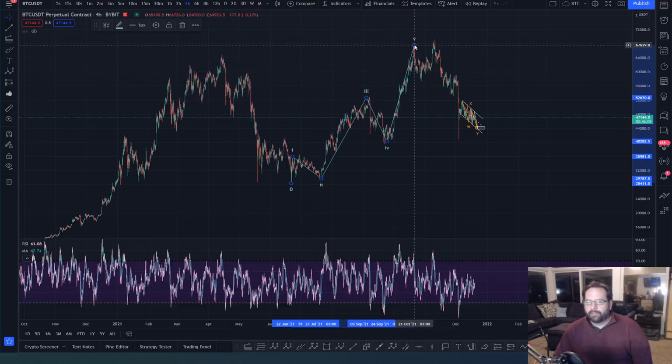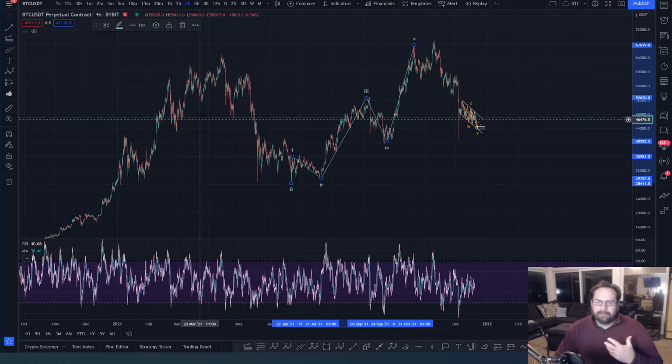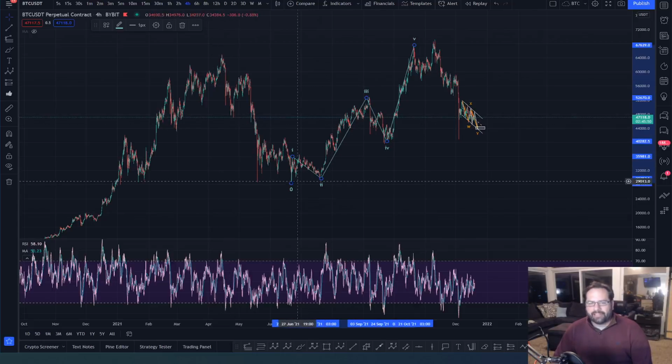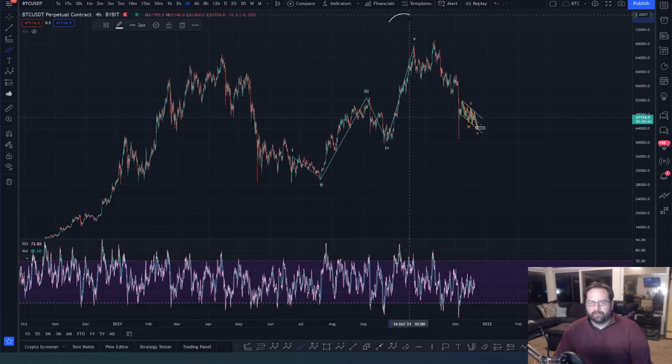Okay, but we're going to put the end of 5 right here. The 5th wave is going to go right there. Now, how does that work? Well, that would be 5 waves. Now, I think some people are thinking, yeah, this is 5 waves beginning the next impulse to the upside. In my world, this is 5 waves that's actually ending the 3rd wave. I'm actually going to put the top of a 3rd wave move right here.